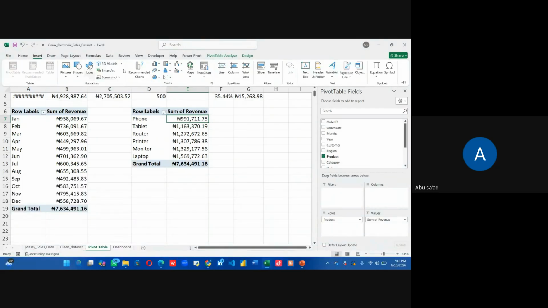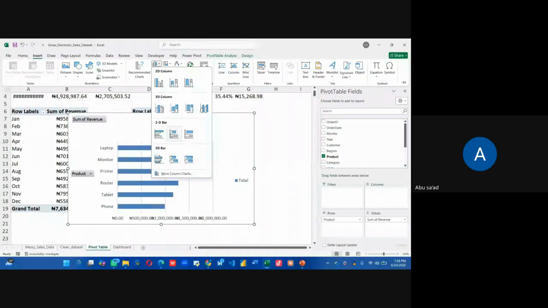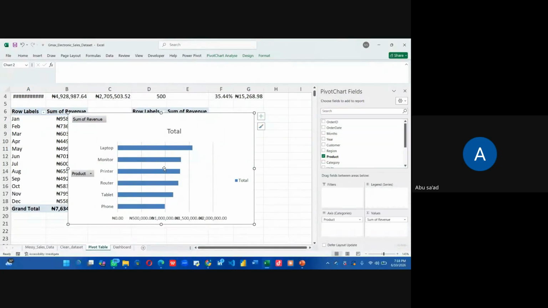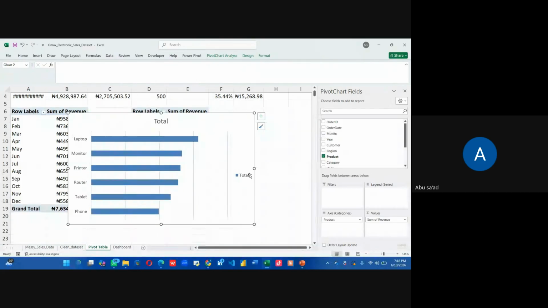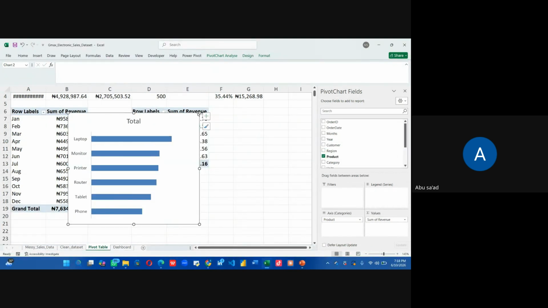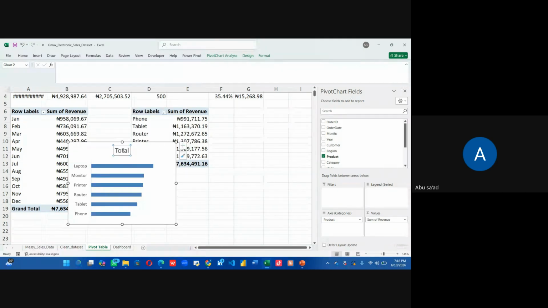So which chart did I want to use? I will use this one, and you will see it. So remove this, remove this. I'll remove this also. I'll remove the grid line. I'll remove this.